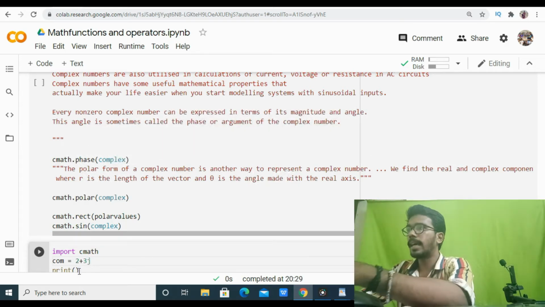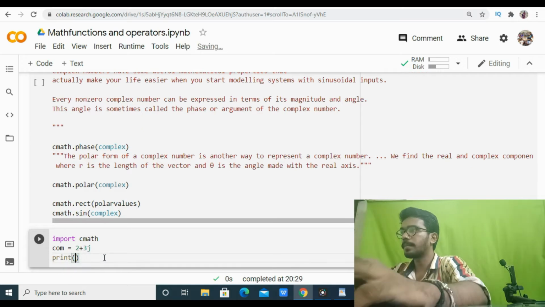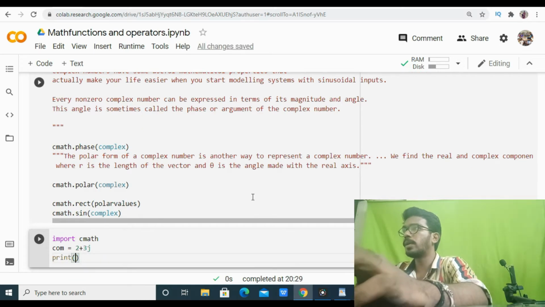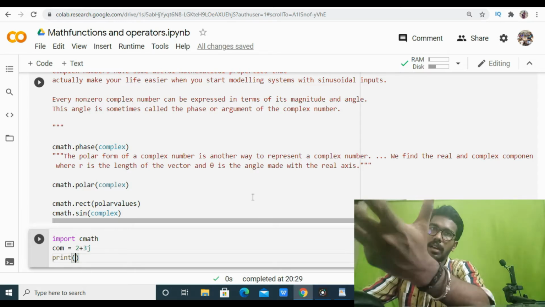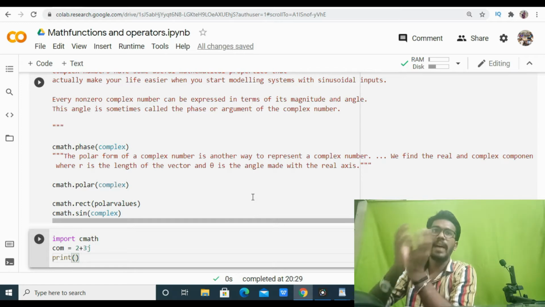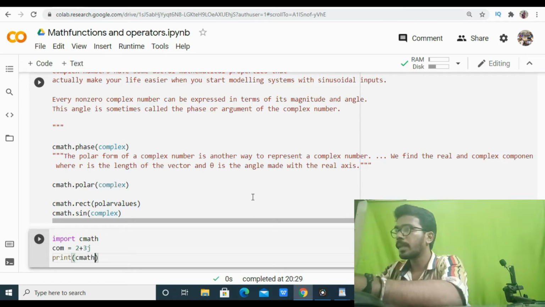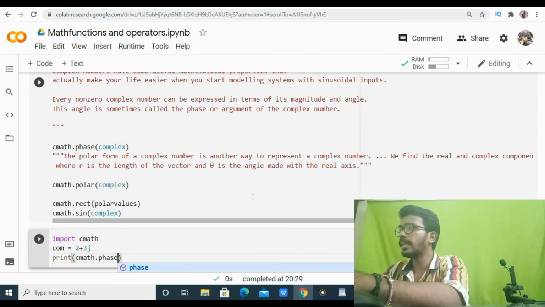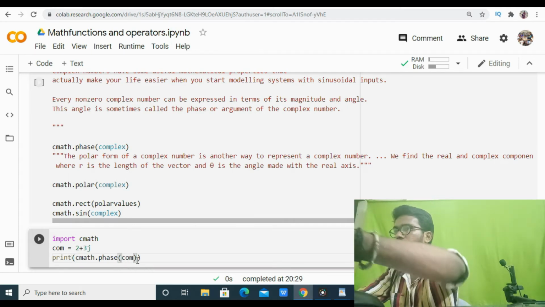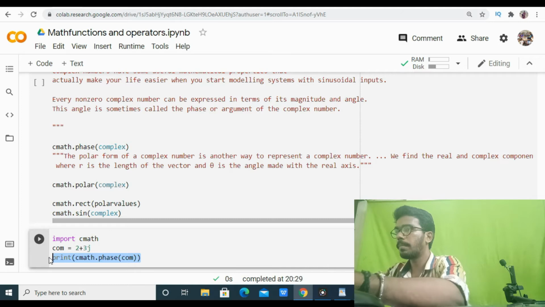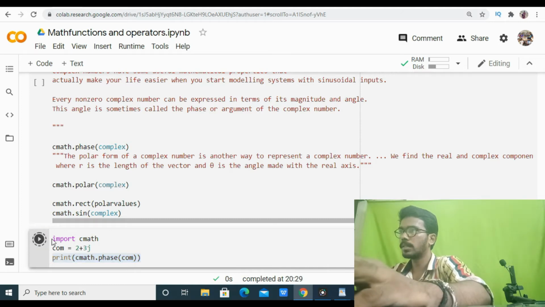Normally in maths we write i, but here you have to write it as j. Okay, this is my complex number. From this complex number I am going to calculate the phase. Phase is nothing but the angular value for the given imaginary part. So I am going to write cmath.phase of this complex number com. Let me copy this.